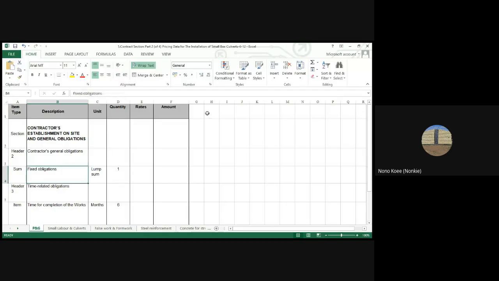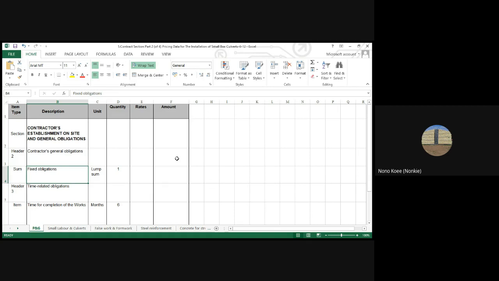Okay, all right. Let me go back, share a window. Okay, there's my Excel now. After it has displayed like that, I went and removed the items that are not relevant.